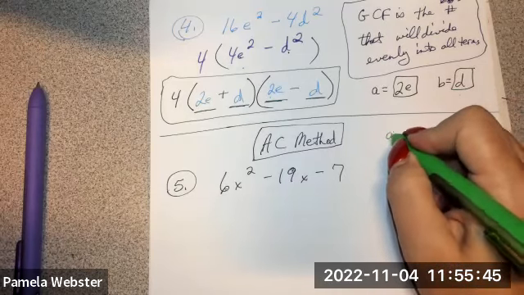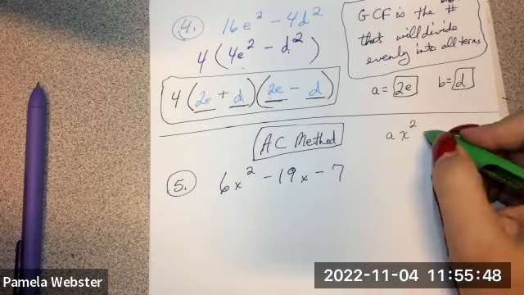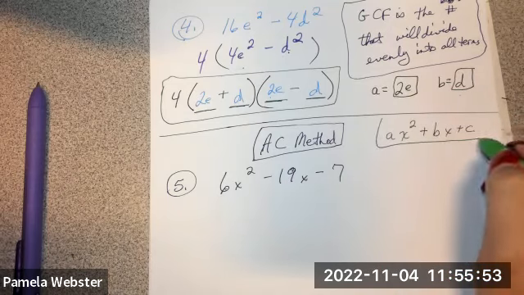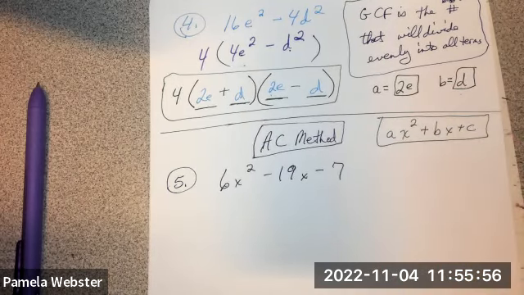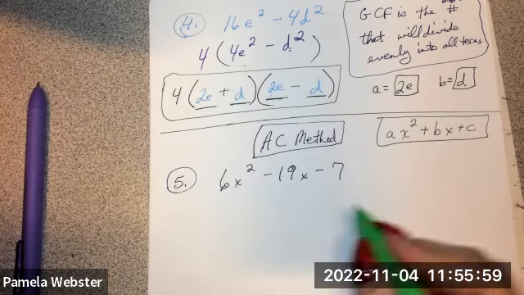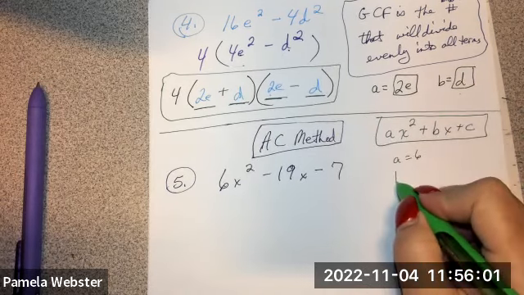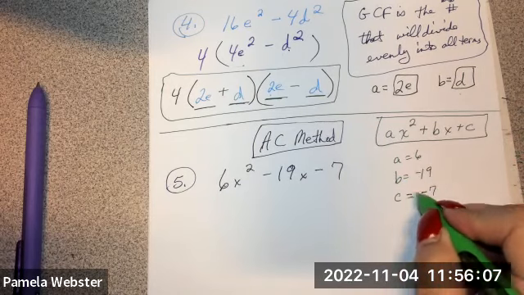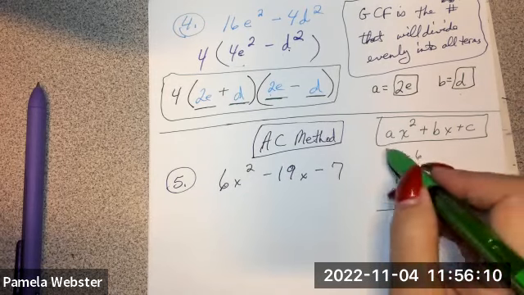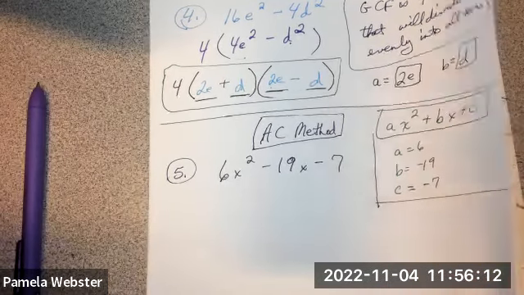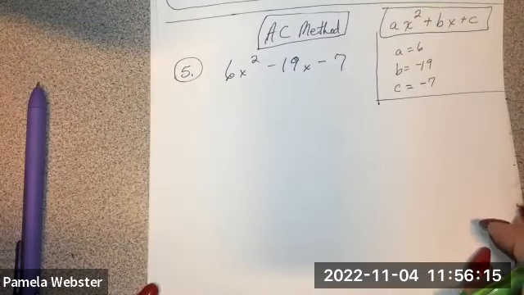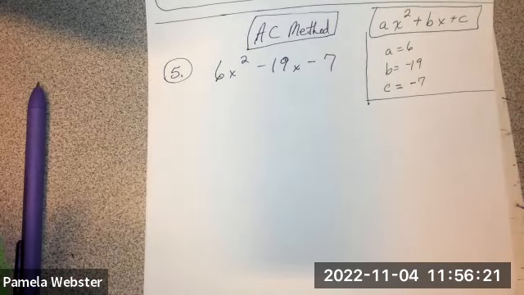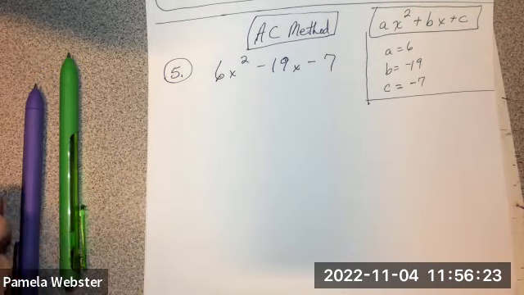Remember that these all come from the format when I'm looking at a quadratic: ax squared plus bx plus c, right? That's the general form for quadratics. So here, my a is 6, my b is -19, and my c is -7. And if you are trying to do this and you're not sure how to factor, it is worth the time to take just that long. It didn't take me but a couple of seconds to write that out so that I can see exactly what is going on.